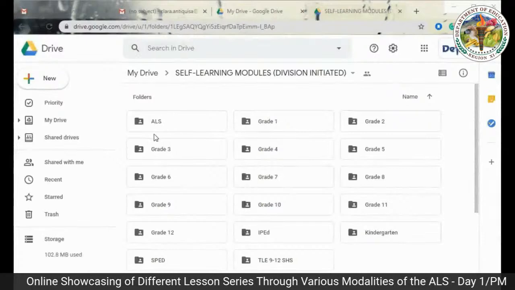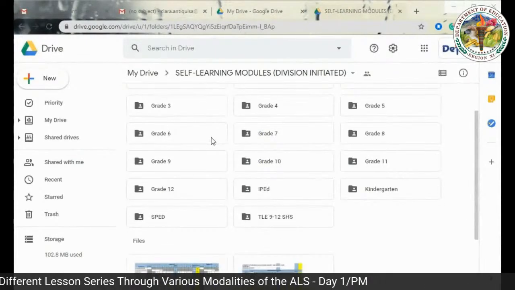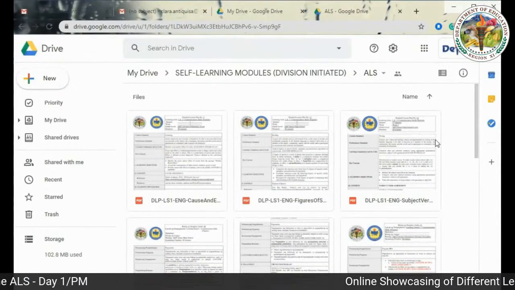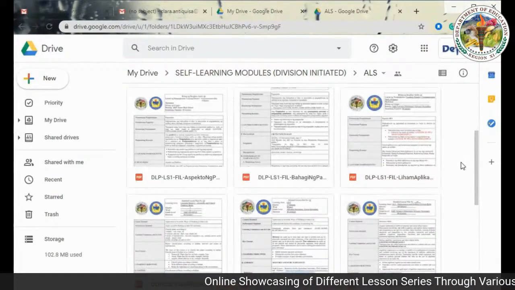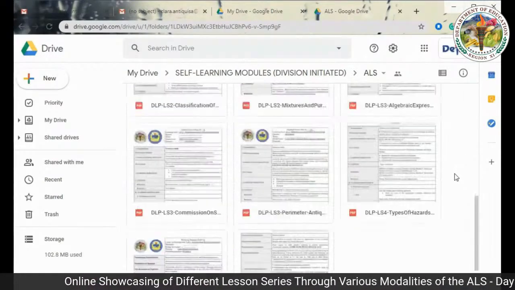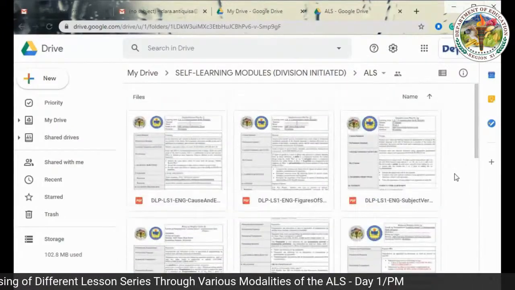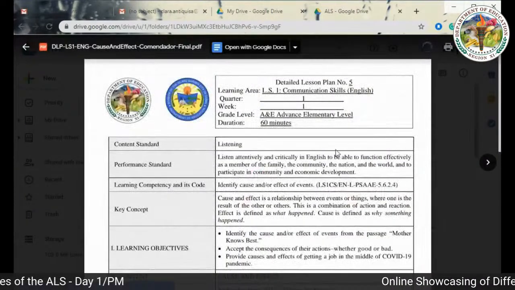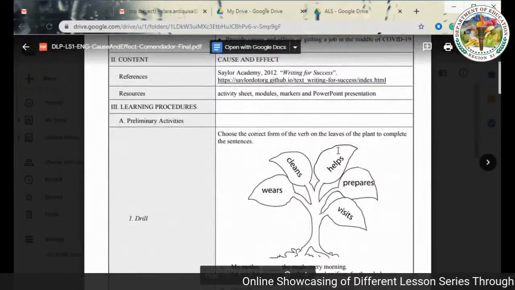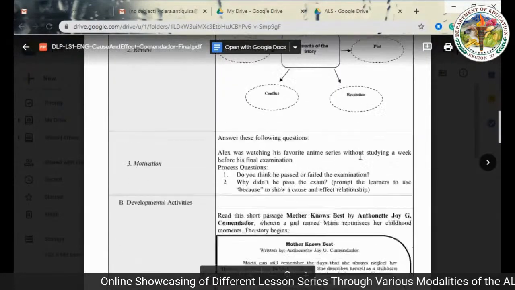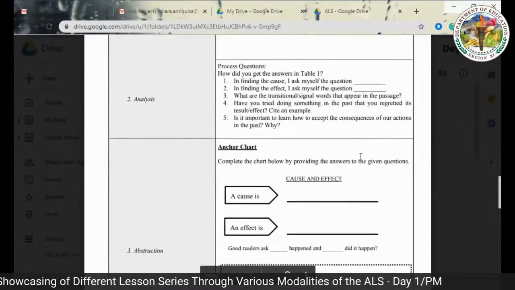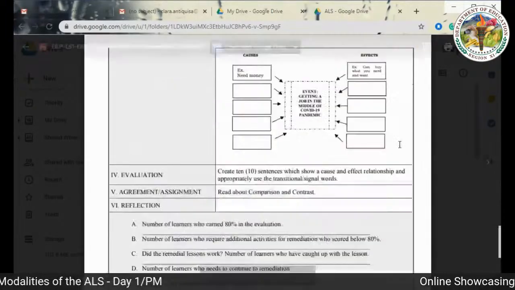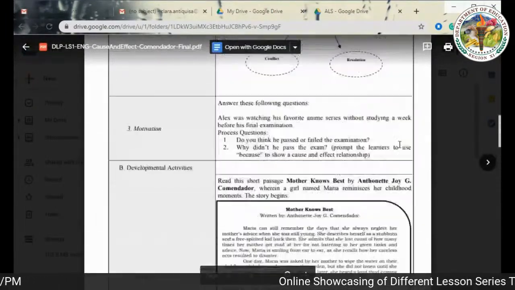Developed and evaluated DLPs. These are the lesson plans and activity sheets that were developed by the ALS teachers as a preparation for the school year 2020 to 2021. All these lesson plans and activity sheets already went through meticulous and expert quality checks. The DLPs and activity sheets are guaranteed free of error, with no copyright issue, and abide by the quality standards set by the Department of Education. Hence, all these can now be downloaded by the ALS teachers for them to utilize.